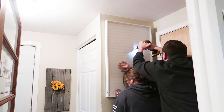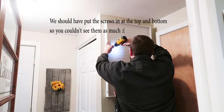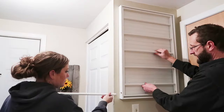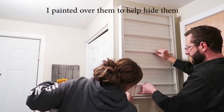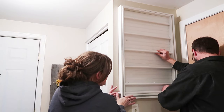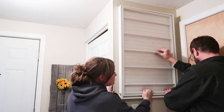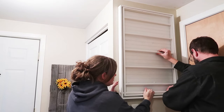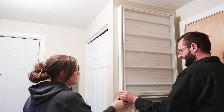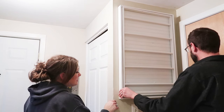After we hung it, we just stuck the bottom dowel rod through both pieces — the outside frame and the inside frame — that way there was a pivot point so you could pull the inside frame down when you wanted to hang the clothes. We went ahead and attached a strap on the top. The picture showed two straps, but we just went with one. It kind of stays on its own even without the strap, but just for security reasons we wanted it.